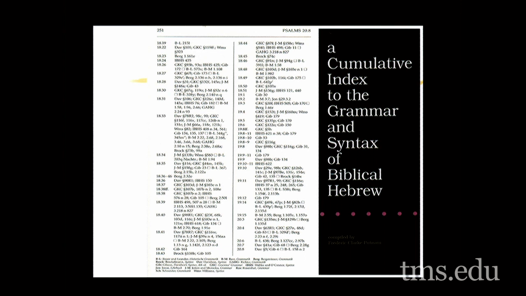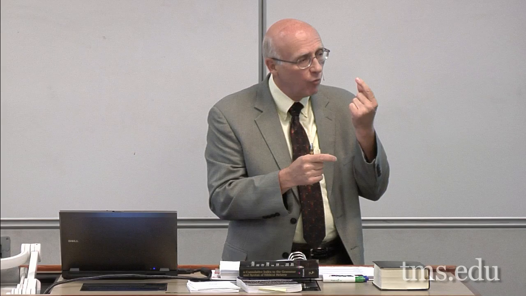Okay, that verse might be used only as an example in a list of verses. But at least it tells you that the writer of that grammar felt that the one particular element of grammar in that verse was good to cite as an example of what he's talking about. And so go back and find what he's talking about and find out what he says about it. And sometimes they're even the example. They're the parade example of this particular element of grammar.